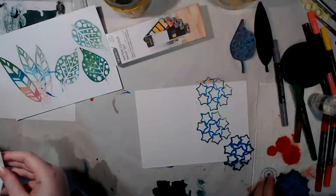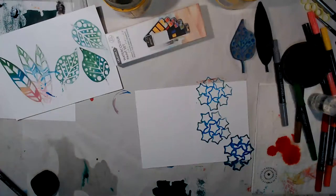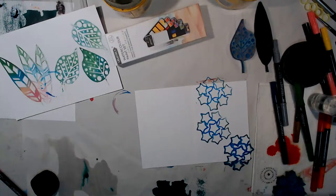I want to do another one. You can do it well. We're just going to sit here and play with the art markers. Pretty much, and we have to get around to the watercolor. That's right, we'll do that another day.